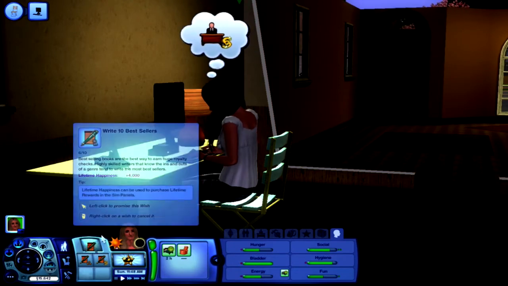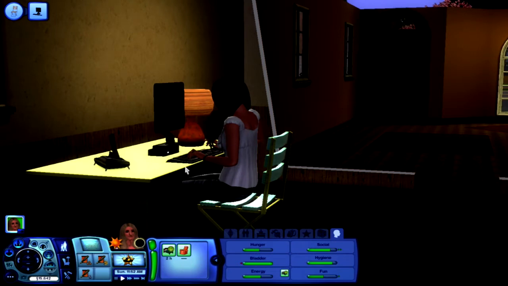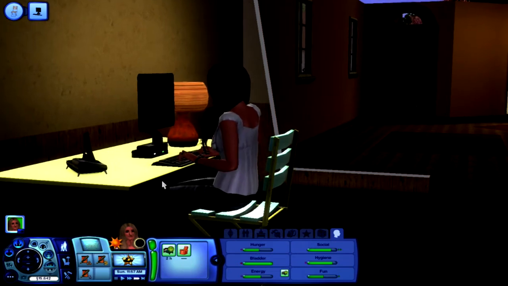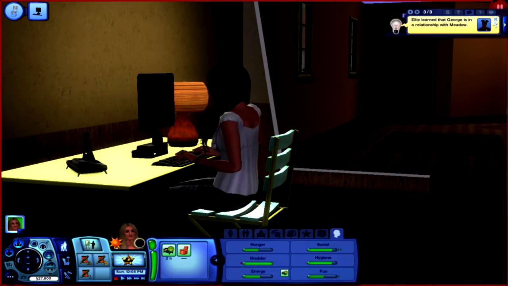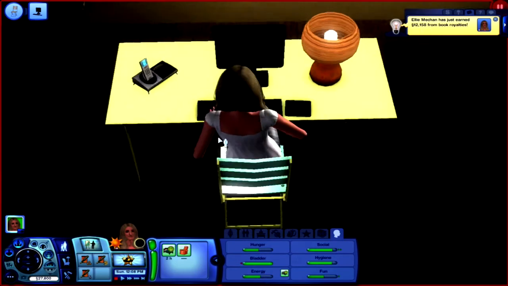But here it is. She wants to run 10 bestsellers, which I'm currently doing. But she's going to get her money in a minute. We already gained about 11 grand from the royalties in general. And there we go. I think we just got paid there. Here it is. We got paid 12,000, something like that. A lot more than I expected, but at least I guessed 10 grand.